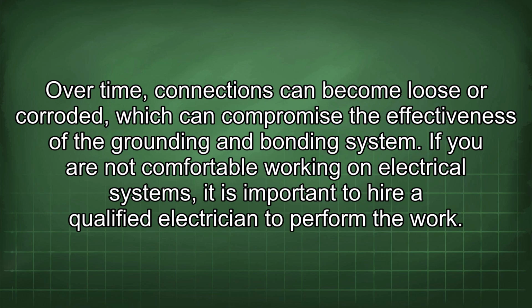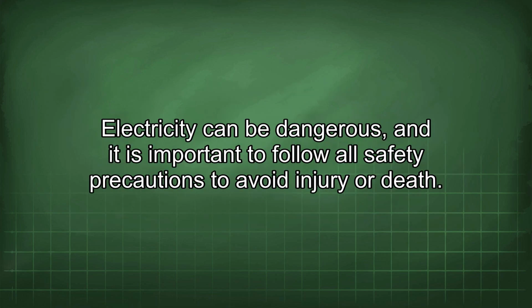If you are not comfortable working on electrical systems, it is important to hire a qualified electrician to perform the work. Electricity can be dangerous, and it is important to follow all safety precautions to avoid injury or death.